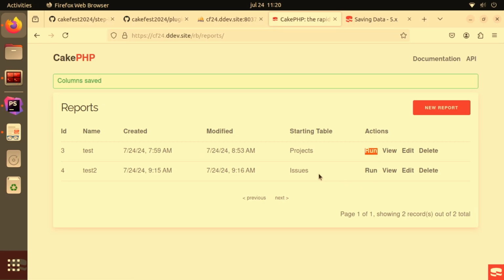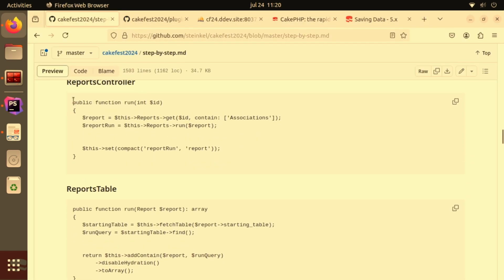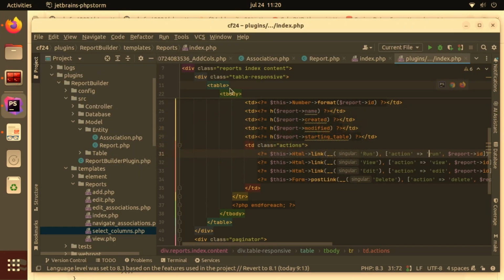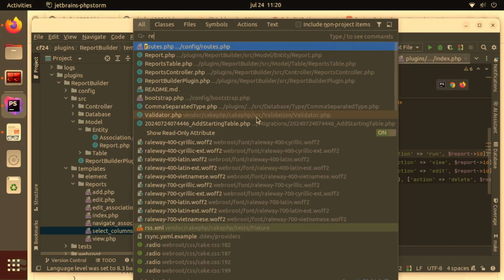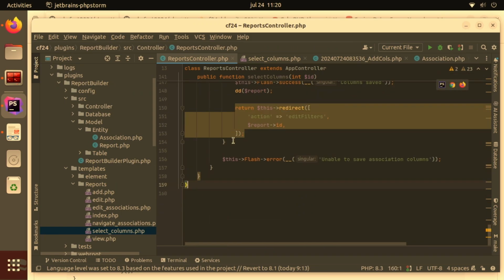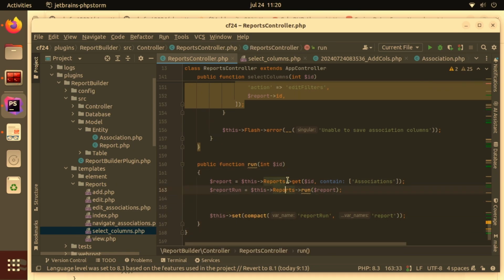And now we're going to create an action to actually run the report. In the reports controller, we're going to create this action, run. What this run action is going to do is basically nothing other than call the model layer for a run function.